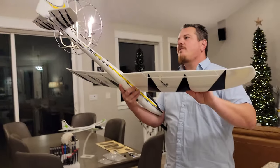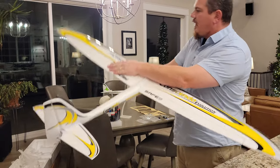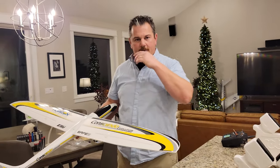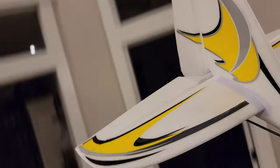I'm gonna look at the elevator, it's going up, it's going down, rudder's going right, rudder's going left, or whatever I'm seeing. And then aileron up, aileron down, aileron up, aileron down. It's not working, okay? So let's talk about that. I'm gonna show you what I'm talking about. Camera crew's gonna give me the camera. Okay, so I'm looking at the elevator. As I pull this plane up, that elevator should go up to correct. I don't know if you'll be able to see.